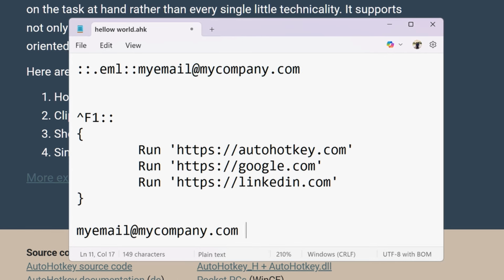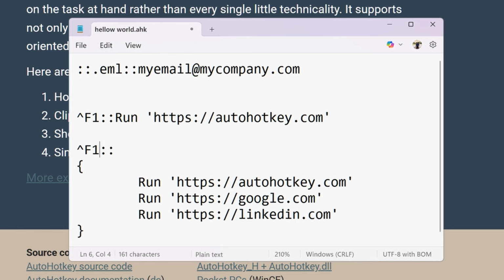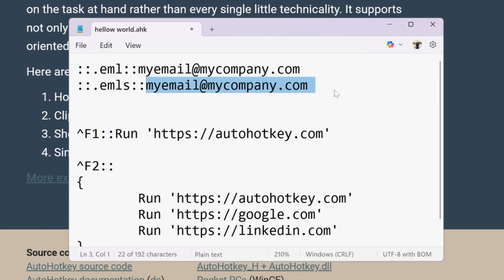Simple as that. And again, guys, it's the same as usual. So if you have Control F1 is one action, right? Control F2 is a group of actions, right? The same happens with HotStrings. You can say, this one just gives me this line, but how about emails? It can give me a group of emails.